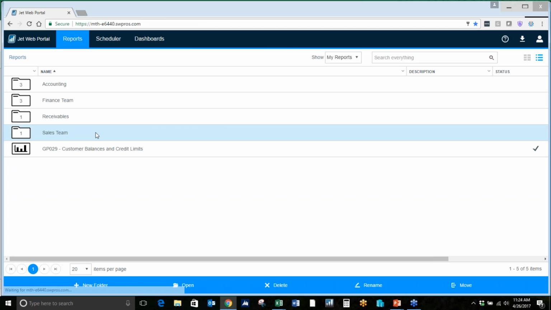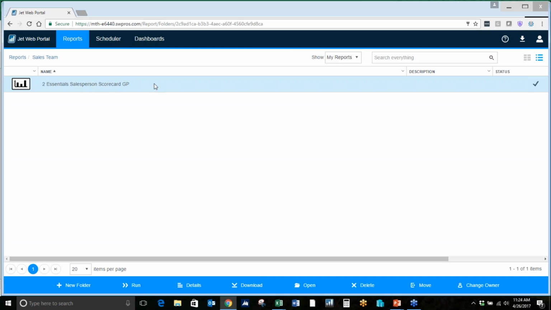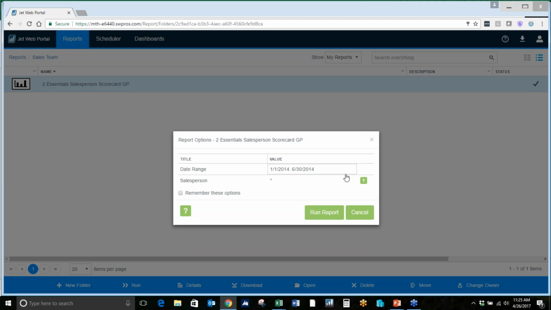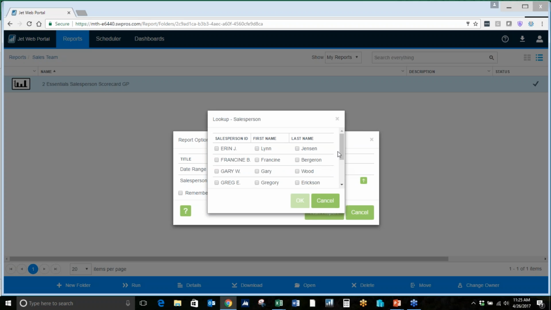When I log in here, I think under the sales team, I have this salesperson scorecard right here. At the bottom of this window pane, when I click run, which is right here at the bottom left, we see those same report options still available to us up in the web. So when you load this and share this with someone who's on the go, just know that those report options will still be available. If I wanted to slice down on a few of these folks, we'll do the first 4.